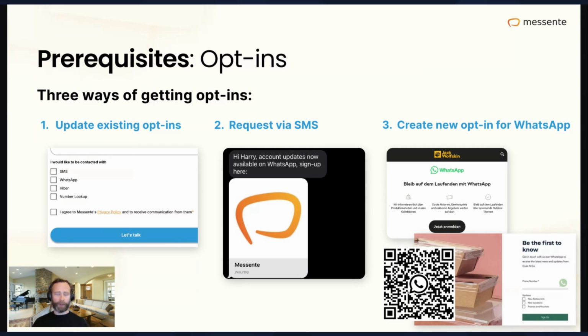So that's a real one there. You can try scanning, and they will take the user straight into your channel on WhatsApp with a pre-canned message. So it could say something like, please start sending me messages, send, and then you could collect opt-ins that way. So lots and lots of options for these. Probably to start, we'd recommend using whatever method you're comfortable and familiar with and have in place today.